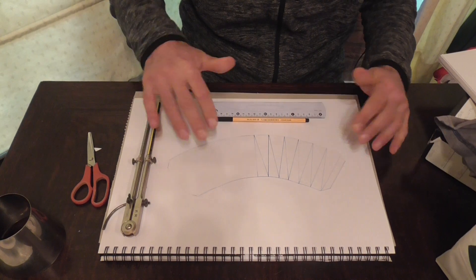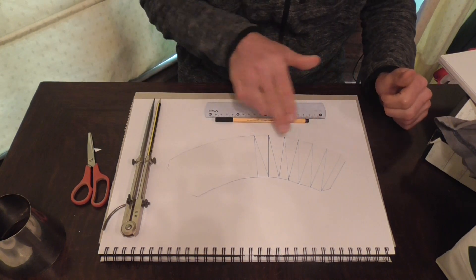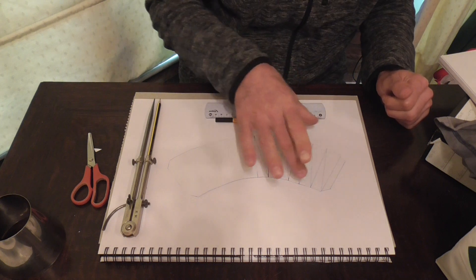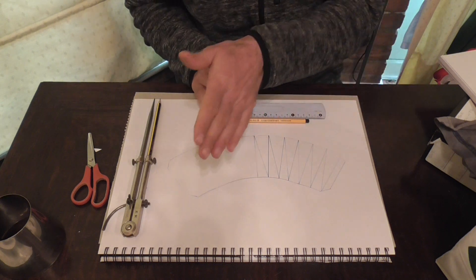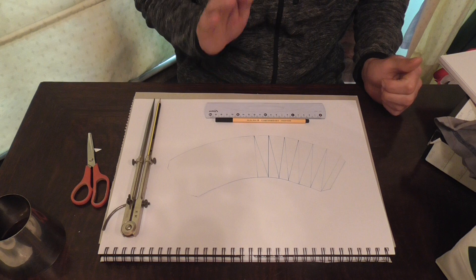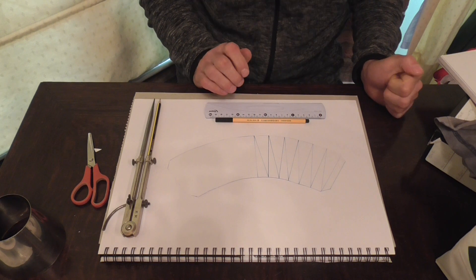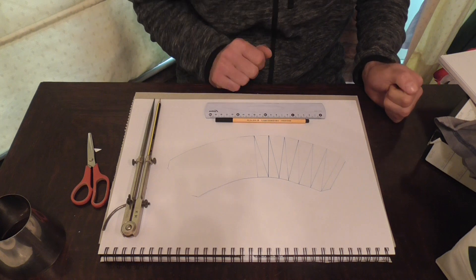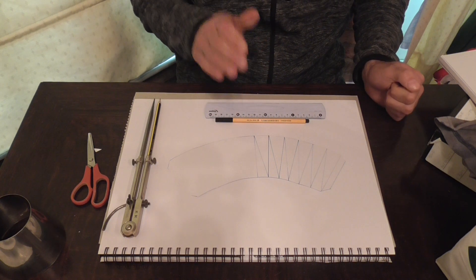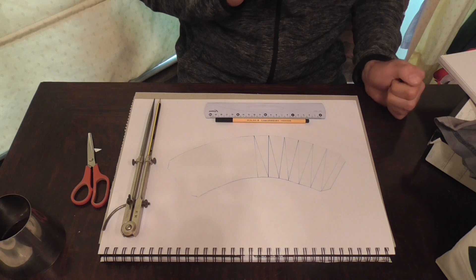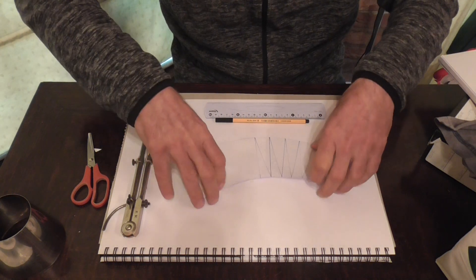This is the template we used to make that with. As you can see we use triangulation. We made half the pattern and then folded it over to make the other half, which is a good thing about making things out of paper. It's easily done. So let's get started on learning how to make this template for the concentric reducer.